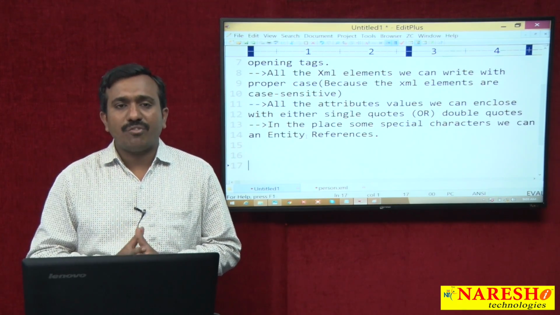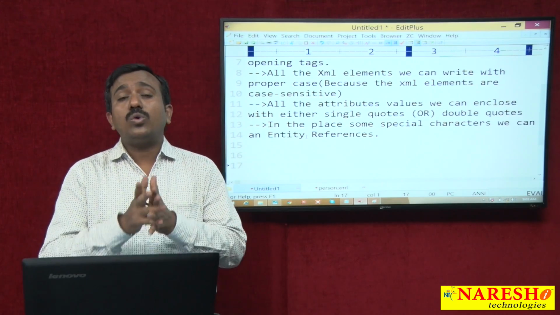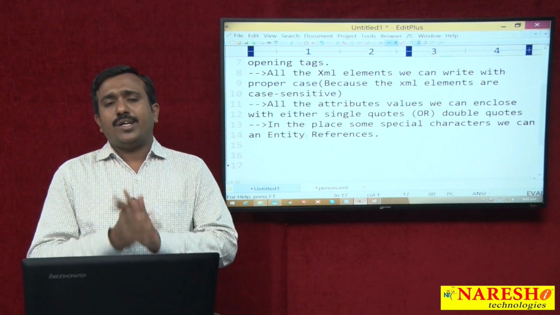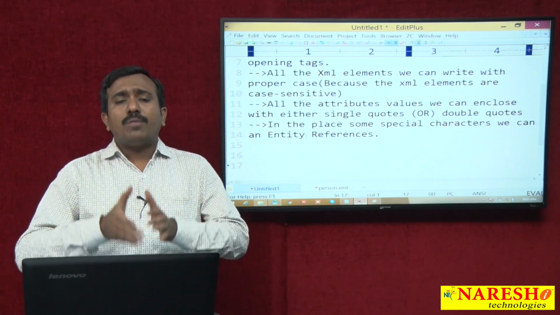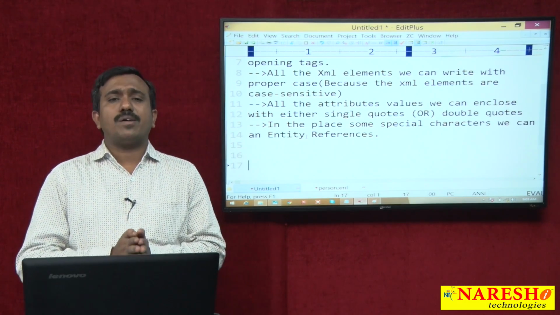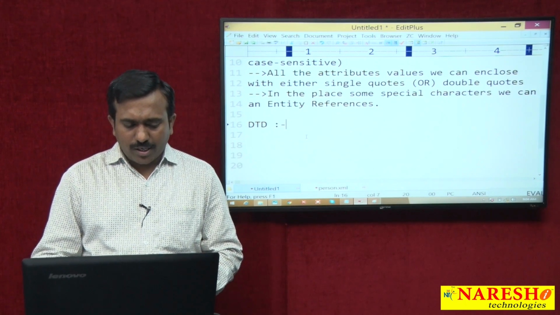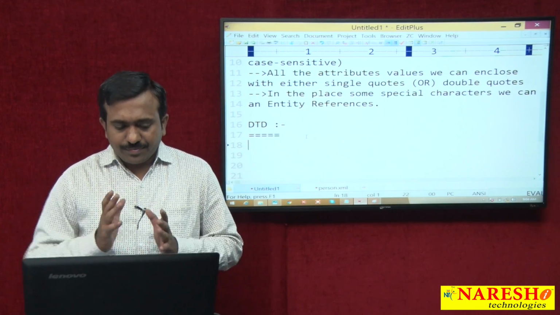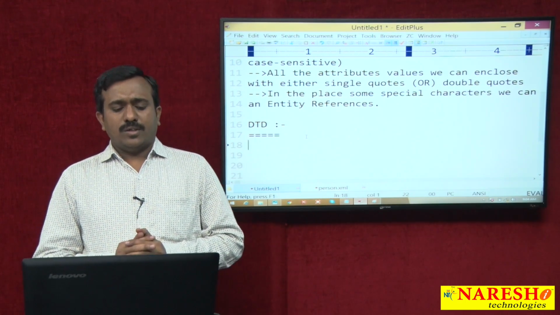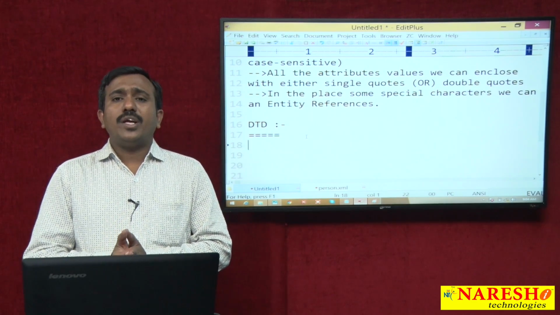So now we can understand how to define the structure of an XML by using DTD. I am now going to start with DTD. In the next section I will discuss DTD.